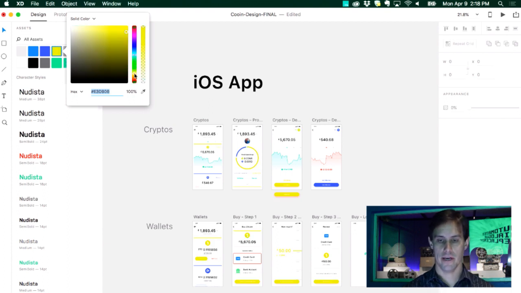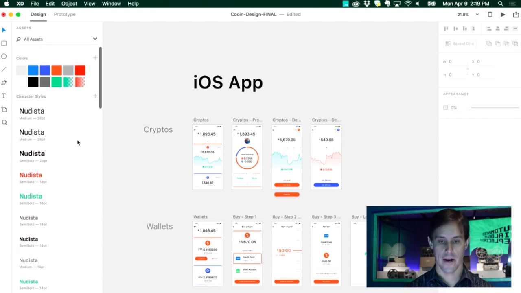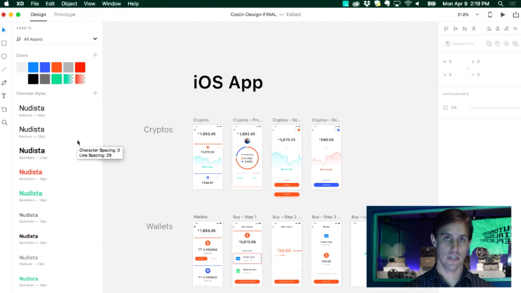So now with XD 7, it's easier for you to find assets using the assets panel, and also using the canvas to point to things in the assets panel. Pretty cool. All right, and another addition that was released in April is the ability to search assets here.